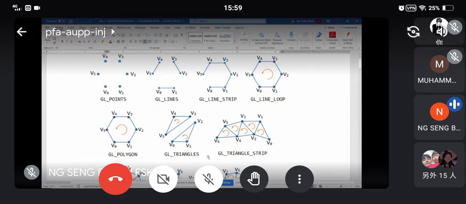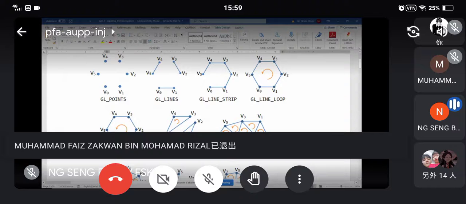The next one is your GL triangle strip. This one is very special. The first one, second one, third one will form one triangle. Then the second one, the third one, and the fourth one will form another triangle.